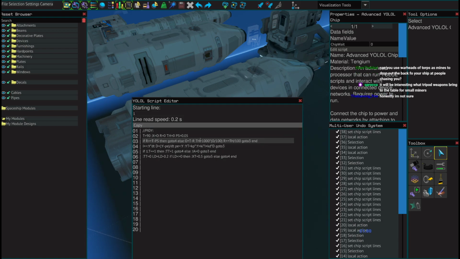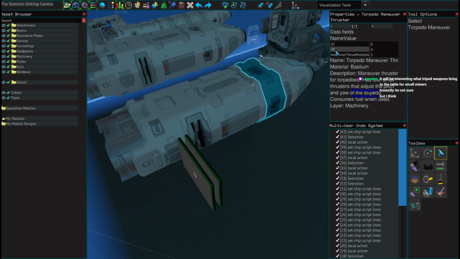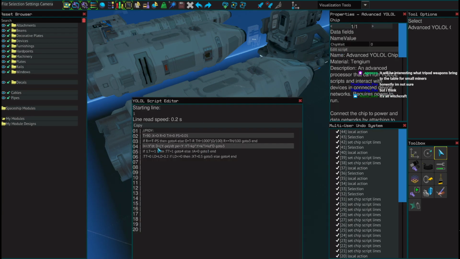All right. Well, I mean, let's try it. Okay, so what I'm gonna do is I'm gonna rename THs to XT and YT. So let's just do that.